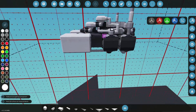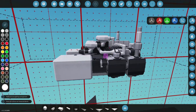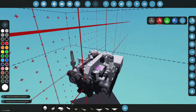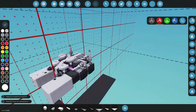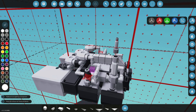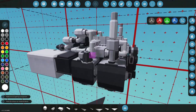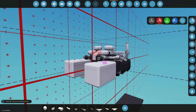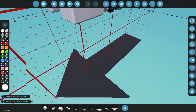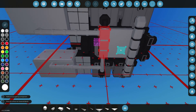We might end up changing these fuel tanks — I don't really dig where they are, but it is what it is for now. That's kind of how things are going to go based on the shape of this engine and the shape of an excavator. I feel like we're on the right track. Let's get our orange paint and double check: we've got air, exhaust, coolant, fuel, starters — we're missing something. Clutch and microcontroller — yeah, let's go grab the microcontroller.